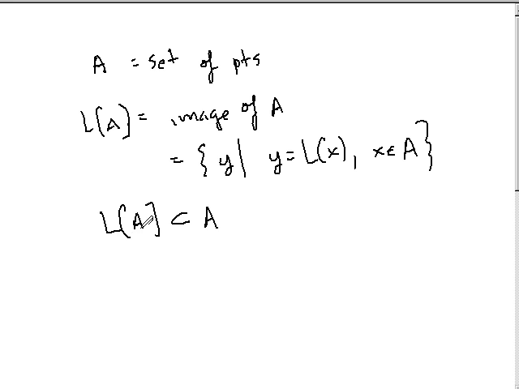If this is true, then you can keep taking points in A, look at the image, you get L of A, that's in A, hit it with L again, and you keep on taking it. So a fixed point, for example, might be... if A is a closed subspace, then the existence of A is called the invariant subspace. If A is a linear subspace, that means it contains the origin and is closed under addition. If L of A is contained in A, then it's invariant.